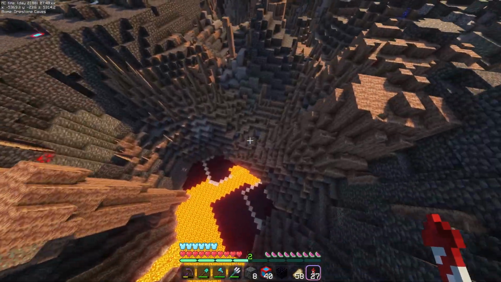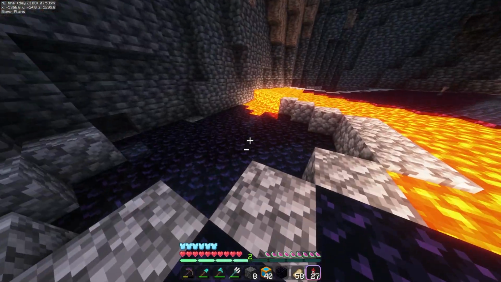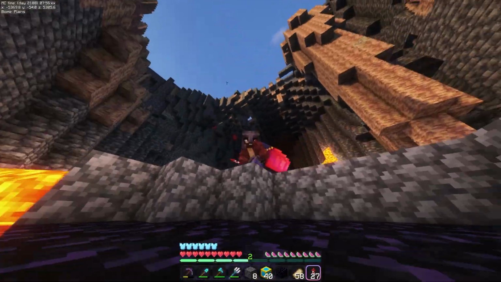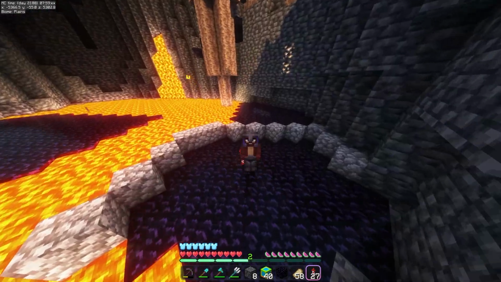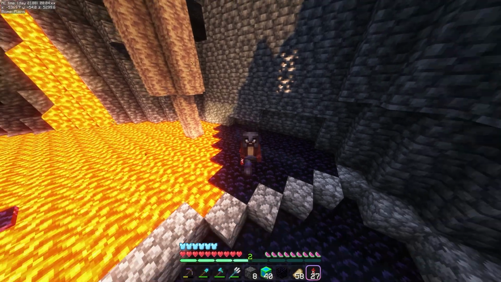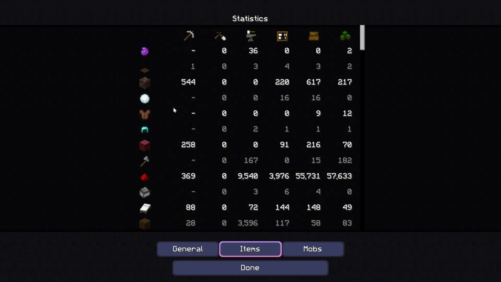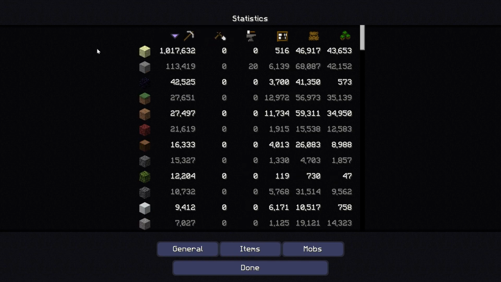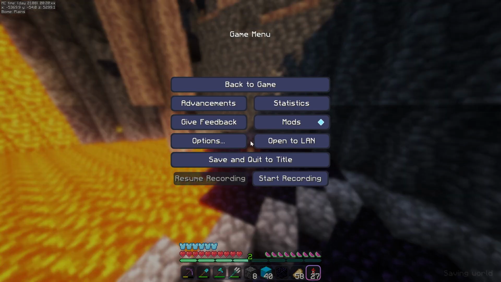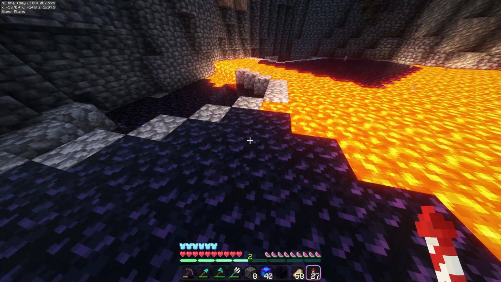I am not going to lie, I kind of have PTSD of mining obsidian, if y'all watched that one video where I mined out the end. I mined out all those pillars, so I kind of have PTSD from mining out all this obsidian. Yeah, check it out. If we go in statistics, and then we go items, and then filter to mined, here's our 1,000,000 end stone, a whole bunch of stone, which makes sense, and then 42,000 obsidian. Oh my god, I was losing my mind doing that, because it takes forever to mine obsidian.